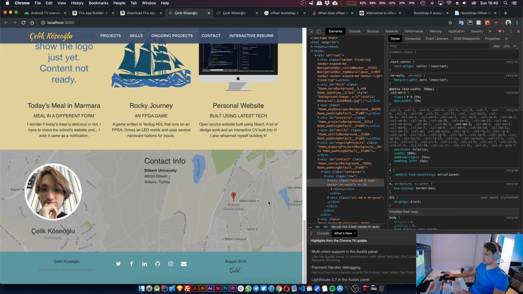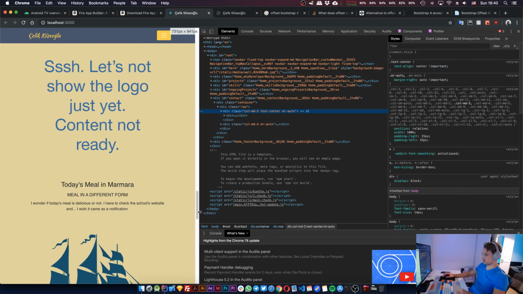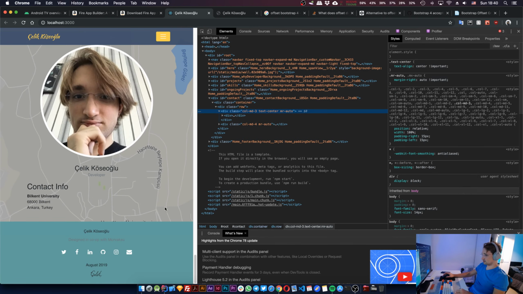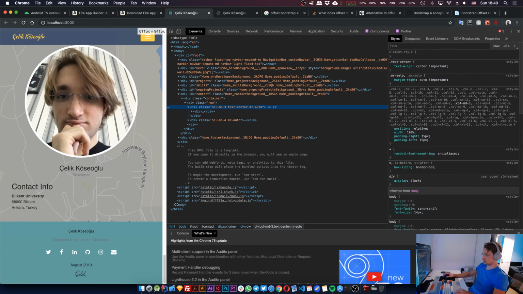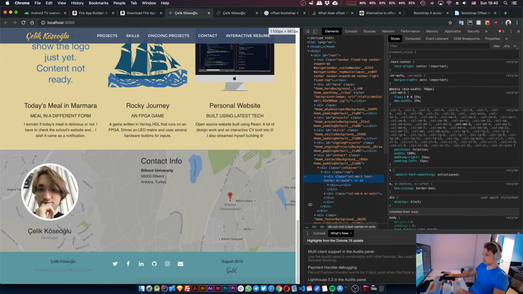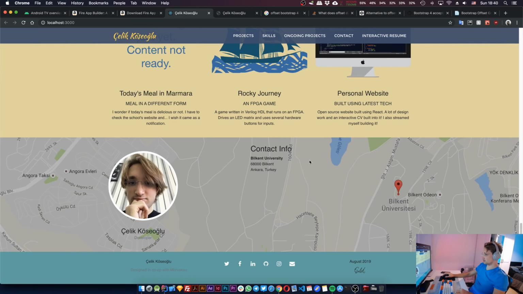Right. Yeah, this is fine. Yes. Yeah, it looks okay. This should be more towards the right, ideally. So let me see if I can do it.